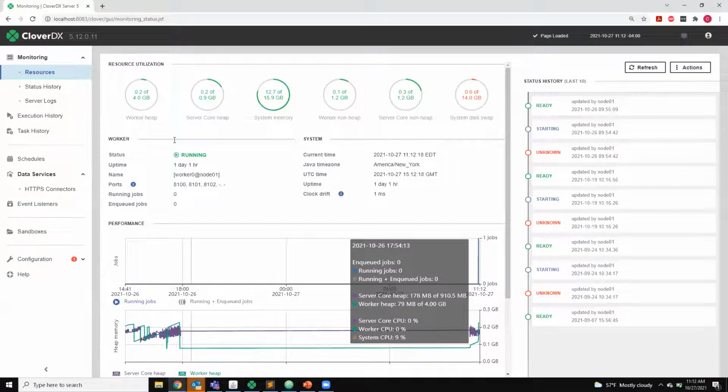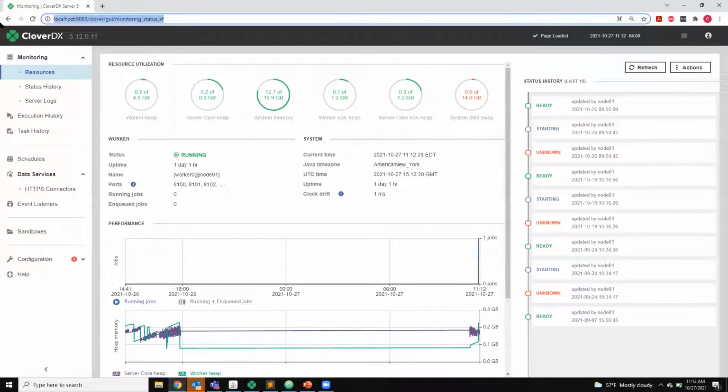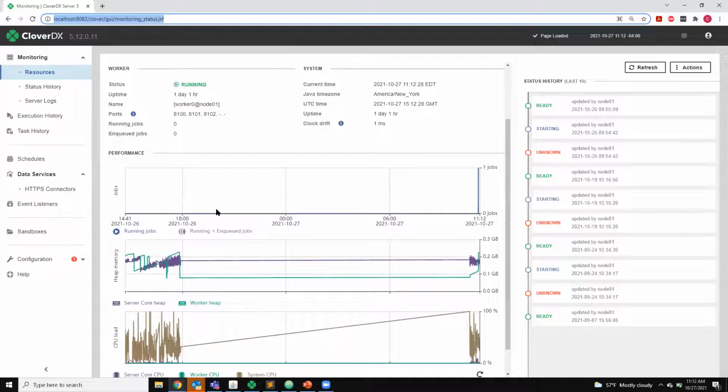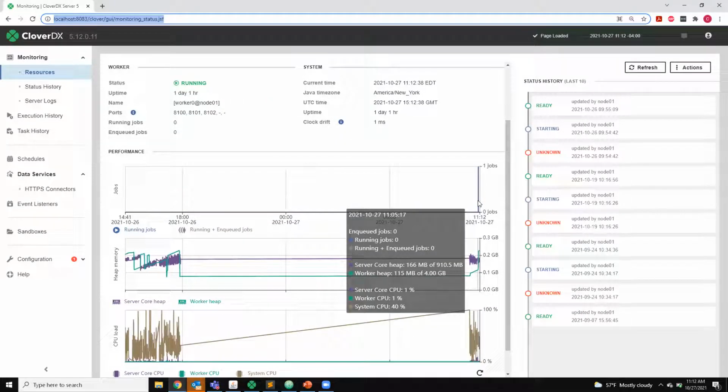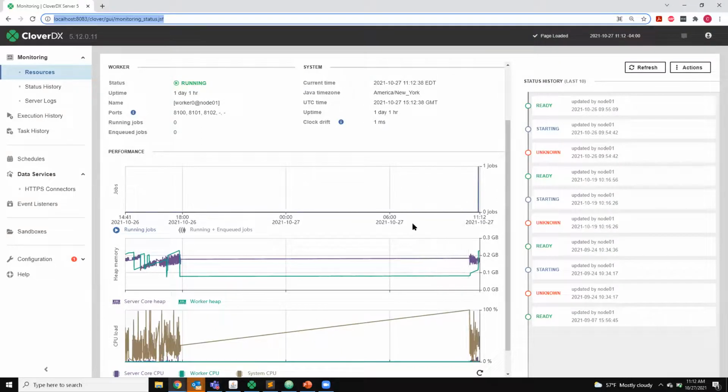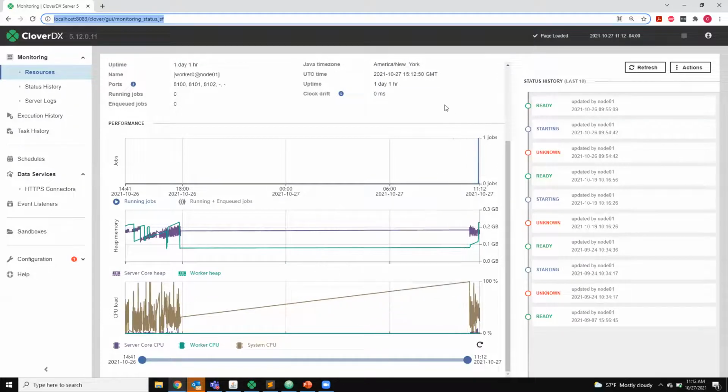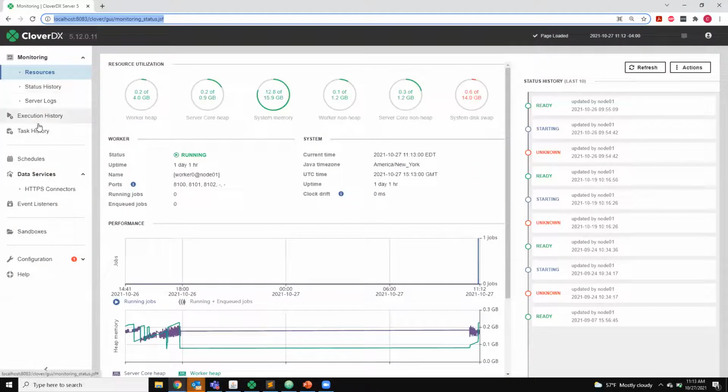The server, when you open it up, looks like this. Mine's sitting on localhost, but again, like I said, it can be hosted on-prem or in the cloud. The idea here is you're able to get health and status of different jobs that I run. For example, I just ran a job for you guys at this time. It'll let me know the load on the server, how much I taxed it, the data throughput, how much data is coming through, and the CPU load as well. So lots of different options on looking at the health and status of your server.